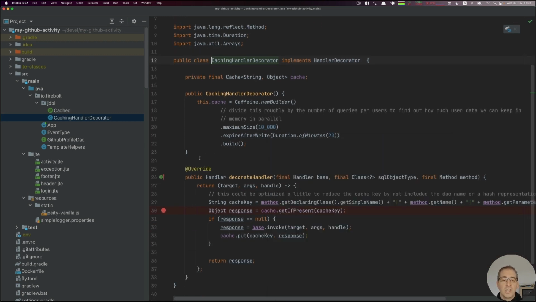I added the functionality to cache the response of the queries based on the name of the method in the DAO, and of course based on the parameters that have been supplied, so that cache entries with different users don't overwrite each other. And the idea of this is, while I'm super sure that a database is really fast, this is data that doesn't change a lot.